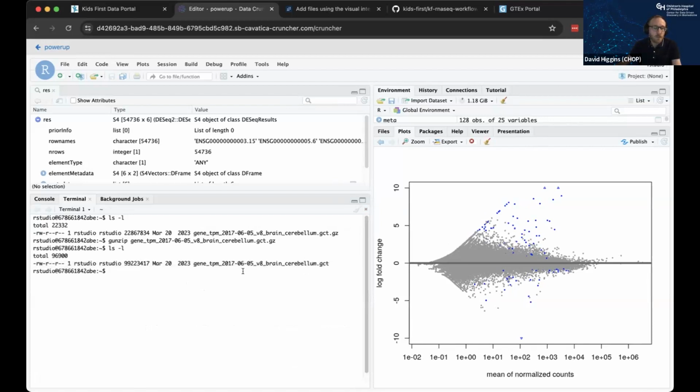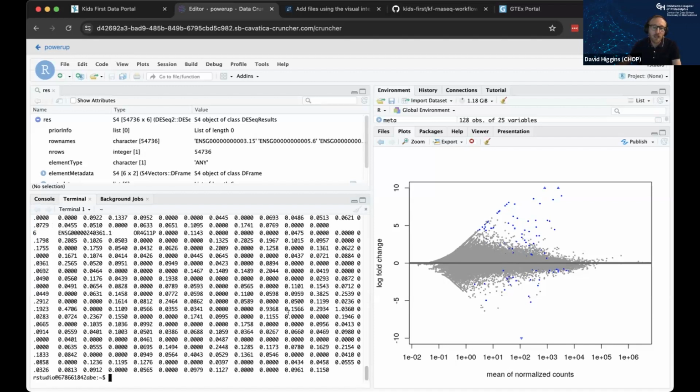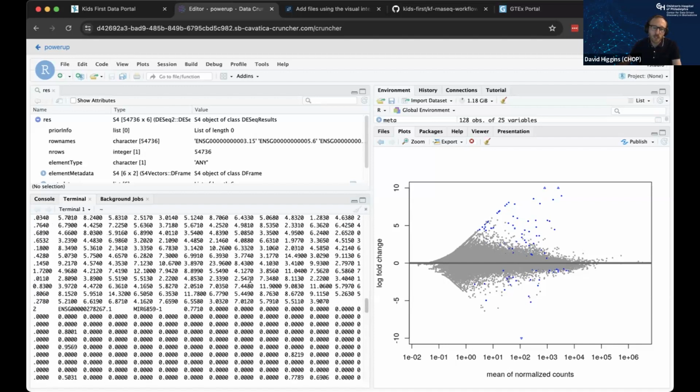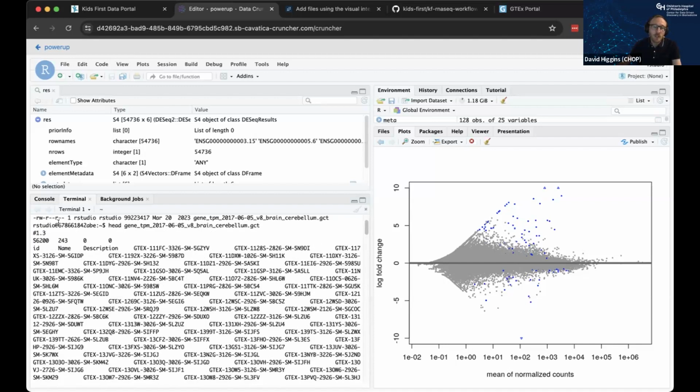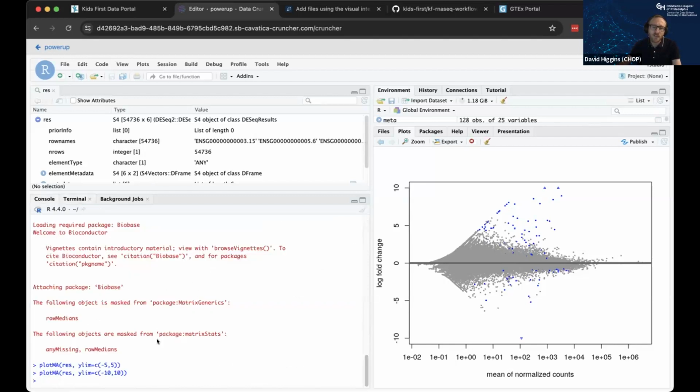It's just a GCT. So again, if I just want to see what this looks like, I can type head, and so it returns. What we're looking at is a really, really big table. Tables are not really great to look at on the terminal, but R is pretty good at pulling up tables. So we can go back to our console here, and we can load that file that we just pulled up, if I remember the name of it.